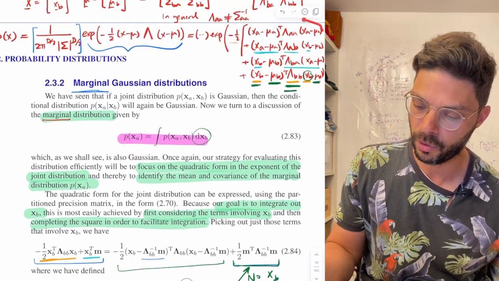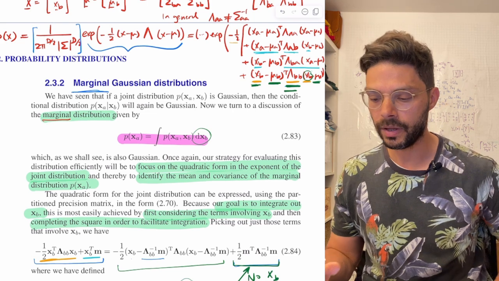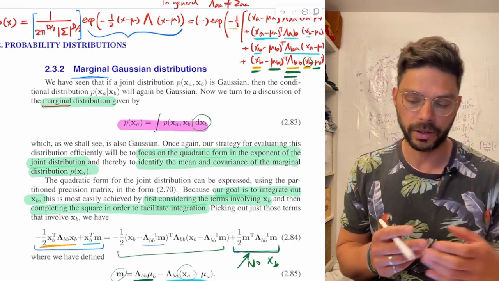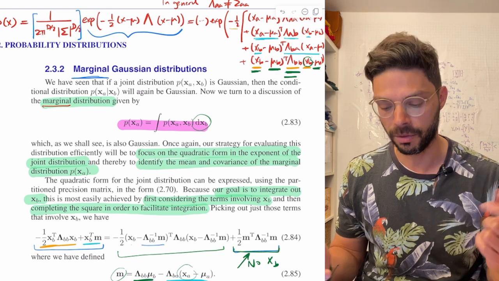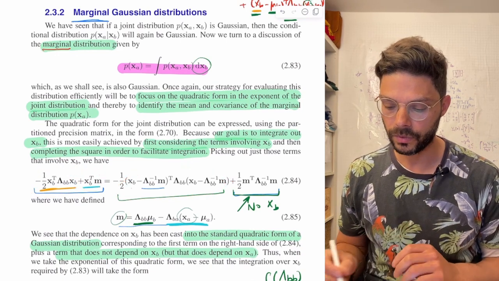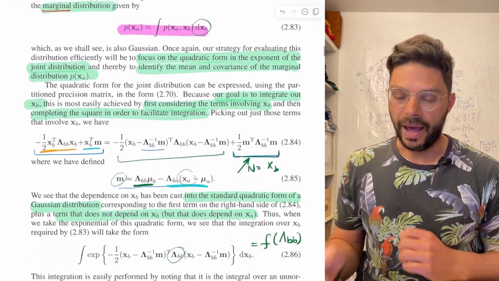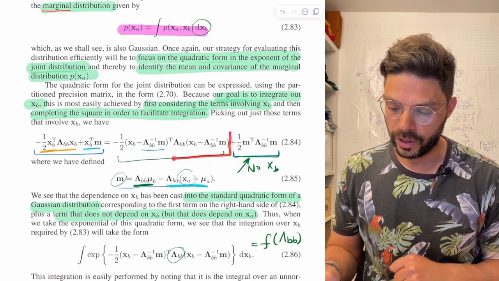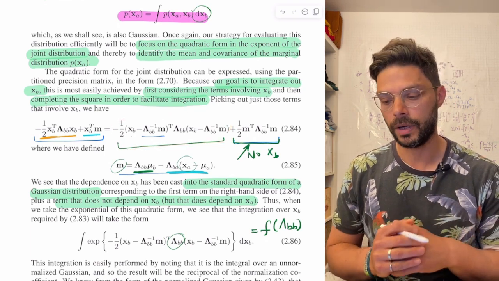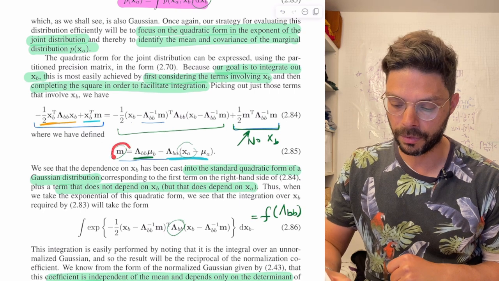So we've been wanting to integrate over this whole thing, integrating out x of b. What we did was collect the terms that were quadratic and linear, because that's all you have: quadratic terms in x of b and linear terms in x of b. We completed the square on that to make this integration simple. And we found out, fortunately, that if you integrate over this, the result only depends on lambda bb, so it doesn't depend on x of a, because that dependence on x of a will only come through m.